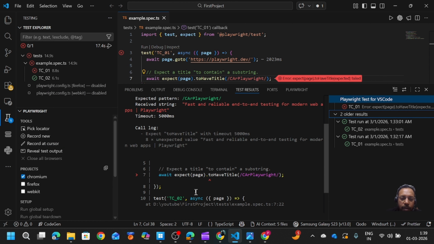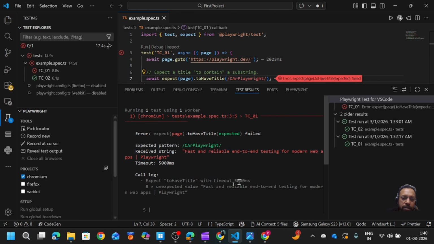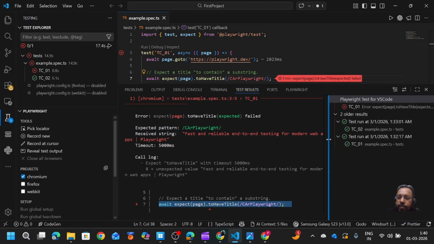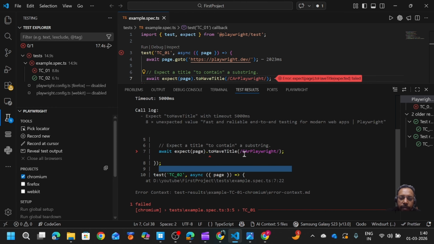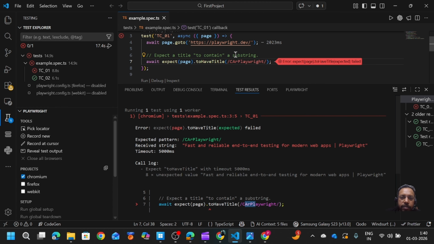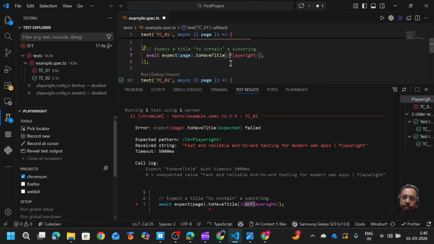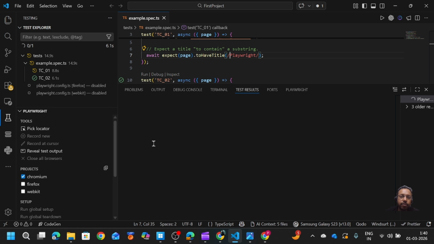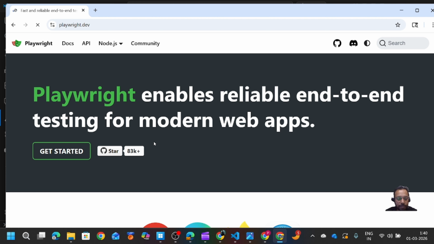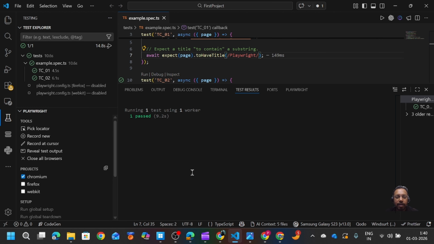Okay. Why is it failing? It shows a simple message: toHave is not matching. If you go to the logs, it shows you straight messages about what we are expecting and what we are getting here, right? Okay. So if we change this part and save it and execute the same test case, now this test case will run well and we expect it to pass because we resolved the issue. Okay, see, pass. So that is one way to execute your test case.